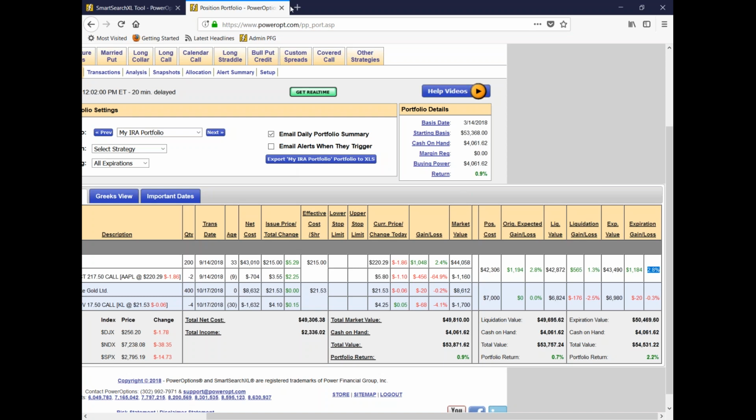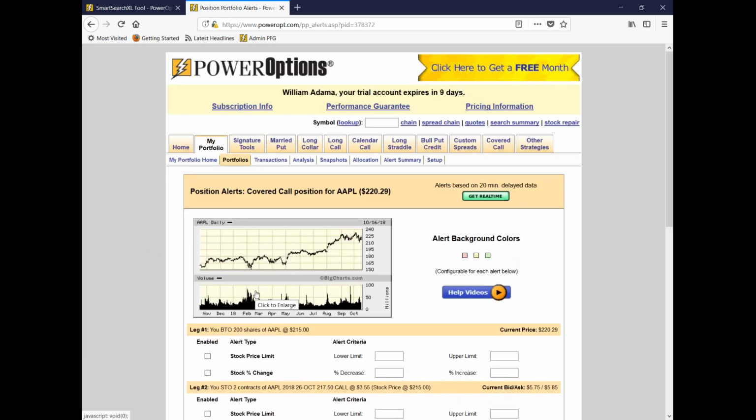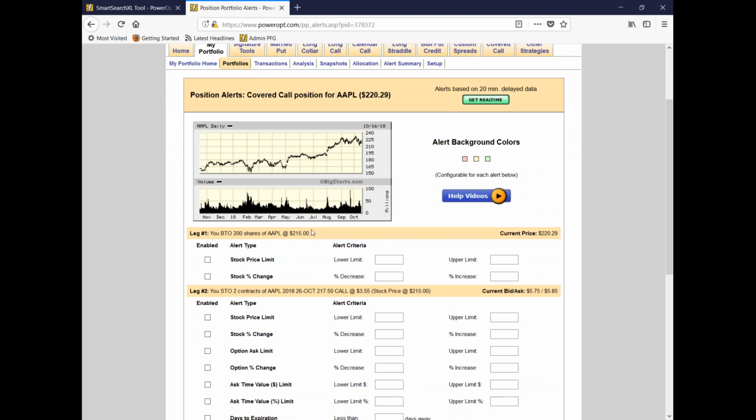Now, if Apple was a position that I wanted to hold longer term, I probably would have sold deeper out of the money than just one strike when I bought the stock at 215. But what I'd want to do now is, when I enter any new position, I'm going to want to set various alerts. So simply in the second column here, we'll just click on Alerts, and we'll click View for the Apple position.